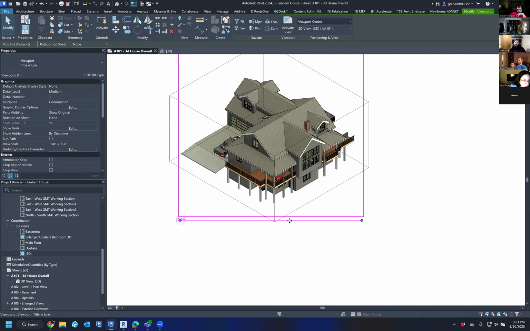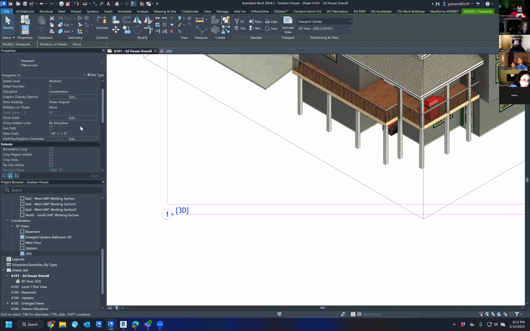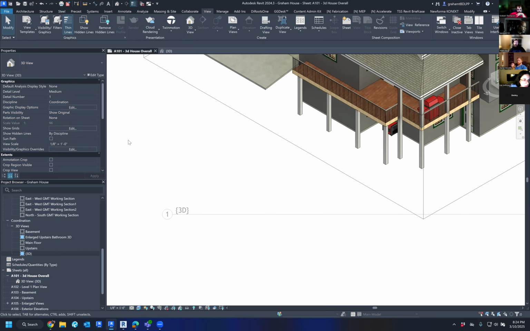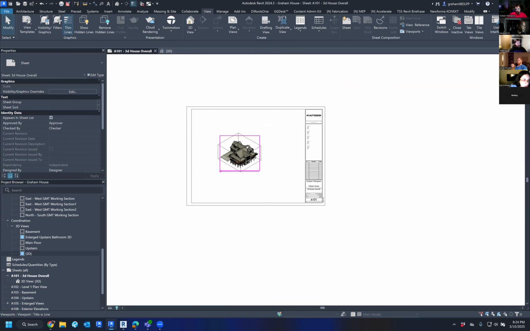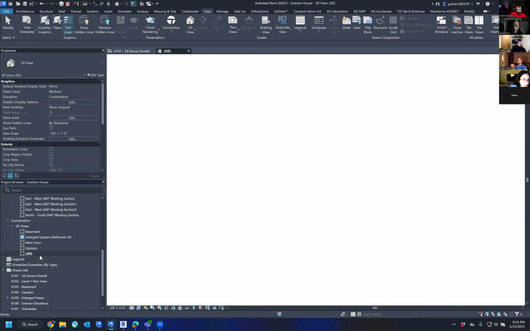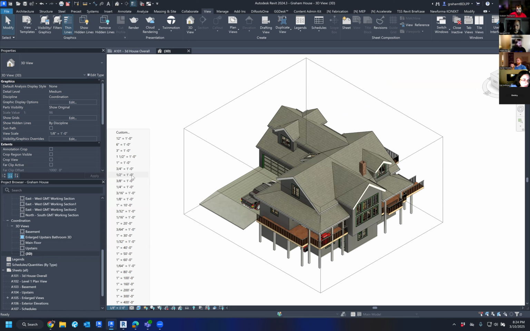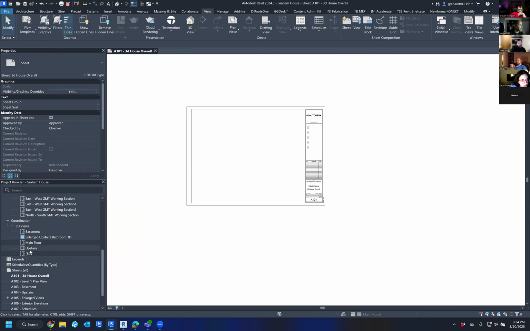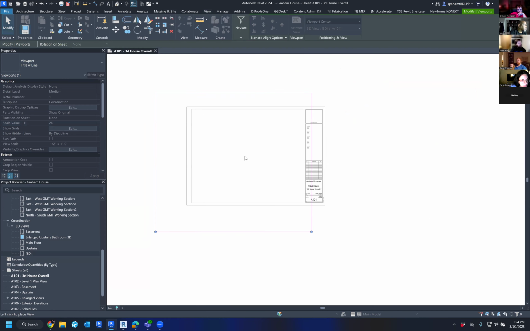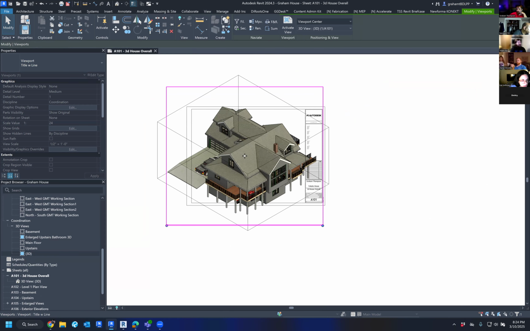So right now, I'm currently at 1/8 inch equals a foot scale. I'm going to try to see if I can blow that up to 1/2 inch equals a foot, and if it will still fit on the drawing. So I changed it to 1/2 inch equals a foot. I'm going to close it and then just drag it back on. And when I do that, maybe 1/2 inch equals a foot is too big, right? So sometimes, yeah, that is too big. There's no way I'm going to be able to make that fit, right?